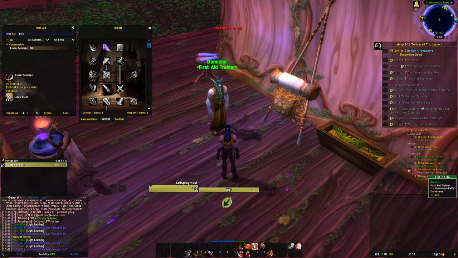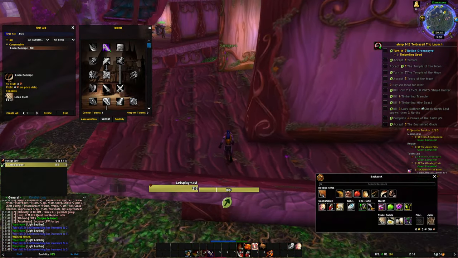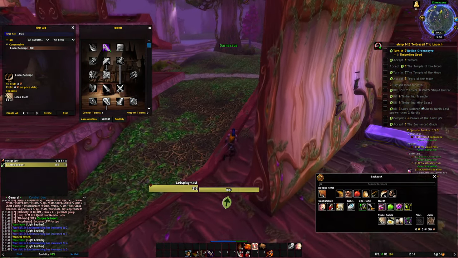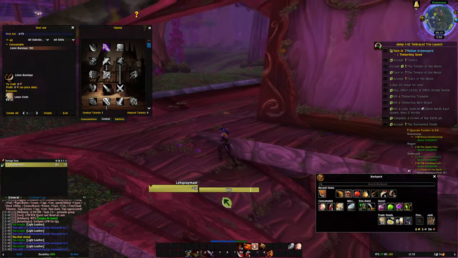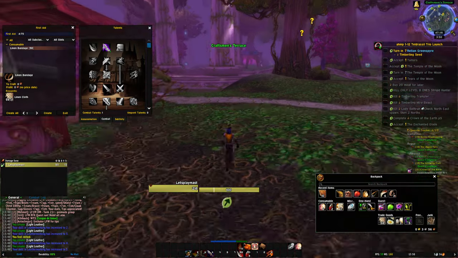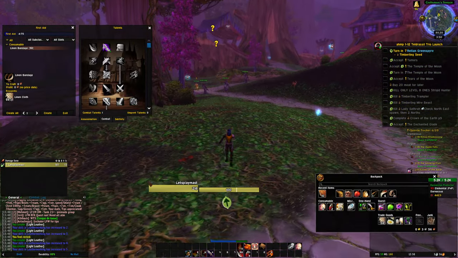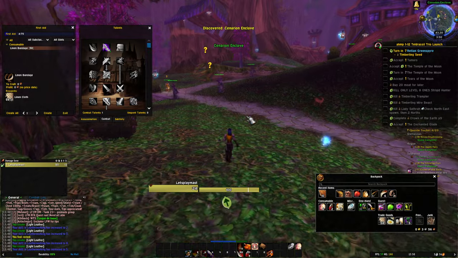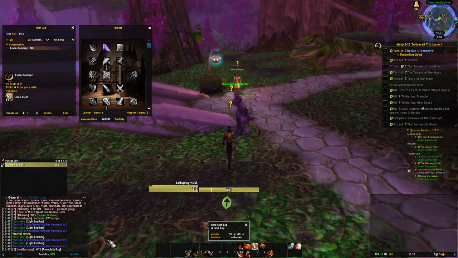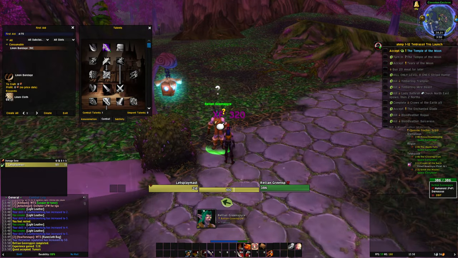Inventory is full. Oh, dude. You're gonna make me poop my panty. We have a serious inventory problem. Want to sell rune cloth bags? Yeah, dude, there's no way. Cannot. Ah, a timberling seed.